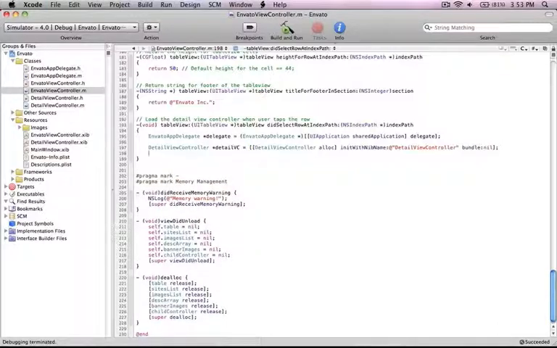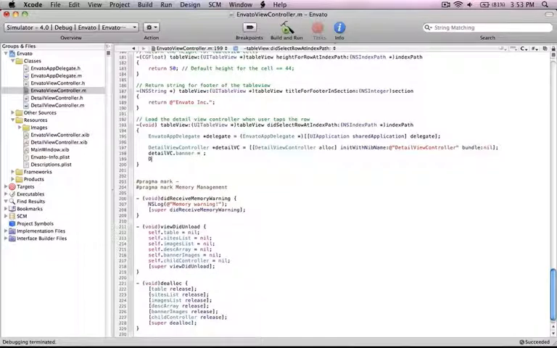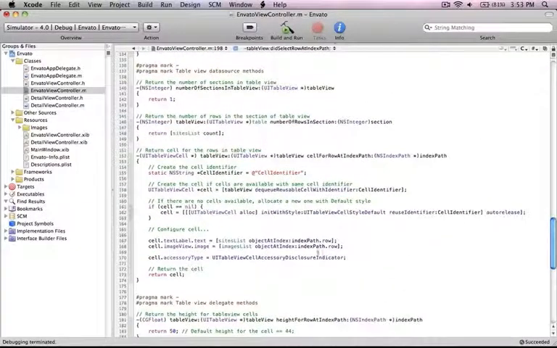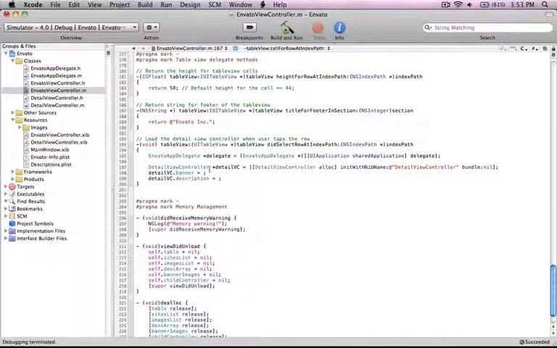So now we need to feed our dummy DetailViewController with its banner. We need to set a UIImage for that, and also we need to set its description equal to something. So just like how we configured our cells over here, we need to call the method objectAtIndex.